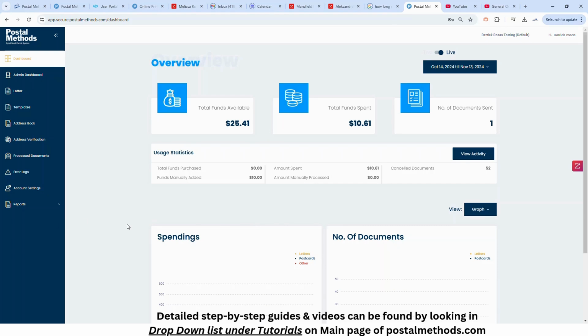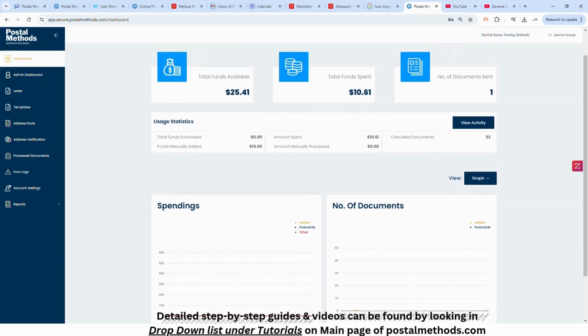Now, please keep in mind that this is just a quick general overview. We have step-by-step instructions and video tutorials that will walk you through each of these different functionalities. We also have an onboarding team that can be contacted for a phone call or a video call Monday through Friday between 8 a.m. and 5 p.m. Central Standard Time, where we are ready and willing to patiently assist you.